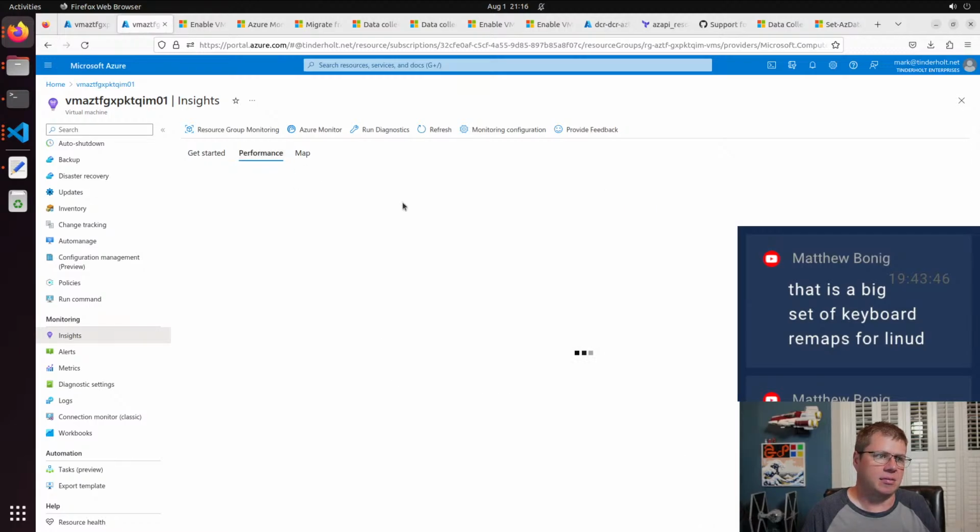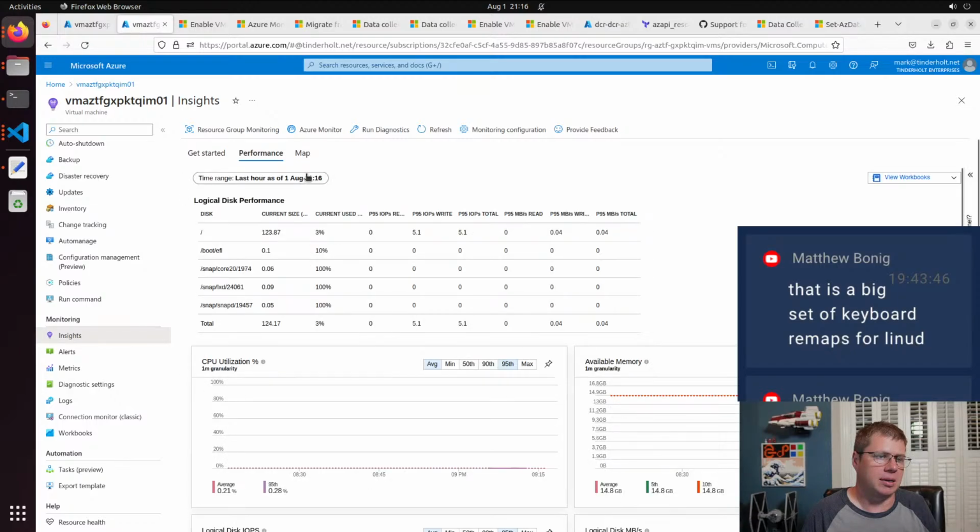And then this performance is set up using the Azure Monitor agent, but using the data collection rule. But the data collection rule has to be in region with a destination of a log analytics workspace in region as well.